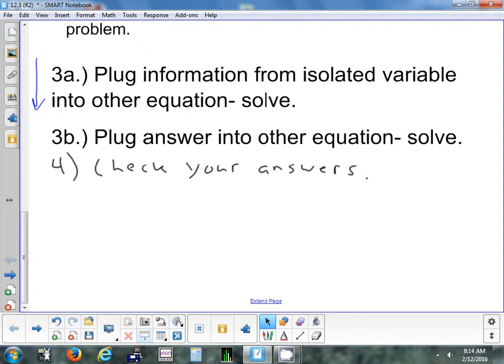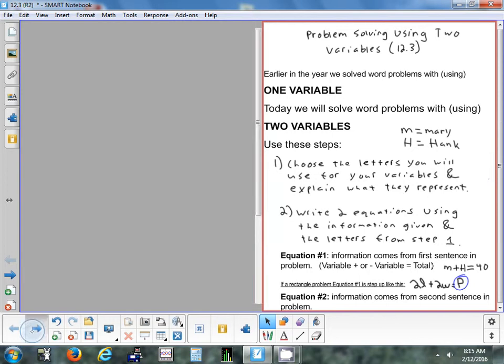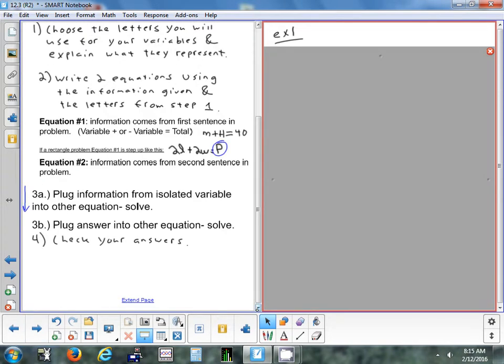Okay, anybody still need to copy down? Right, so the first problem we're going to look at is going to be set up very similar to your MCAS question. You guys don't have the MCAS question yet. I have them up here. But the next problem is very similar to this one. Do you guys have example 1 already written out on your notes? You got it? Okay.